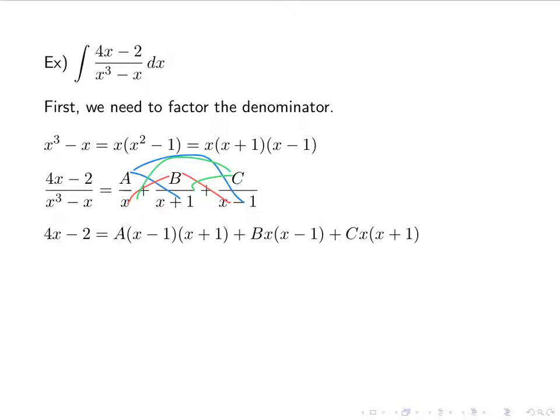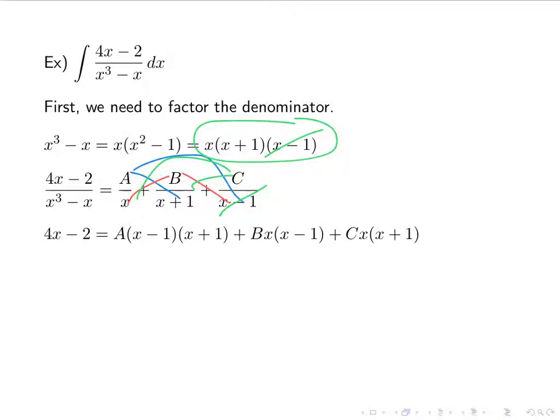So I multiply it by every denominator except for itself, because when I multiply by this guy, in particular for c, these ones cancel, and I'm left with the other ones. Okay, so you're always going to be multiplying by every denominator that's not the numerator's own denominator. So in this case, we have 2 other denominators. But otherwise, it's still going to be the same thing. We're going to look at each of the factors, set it equal to 0, solve it for x, and that's the value we're going to plug in.